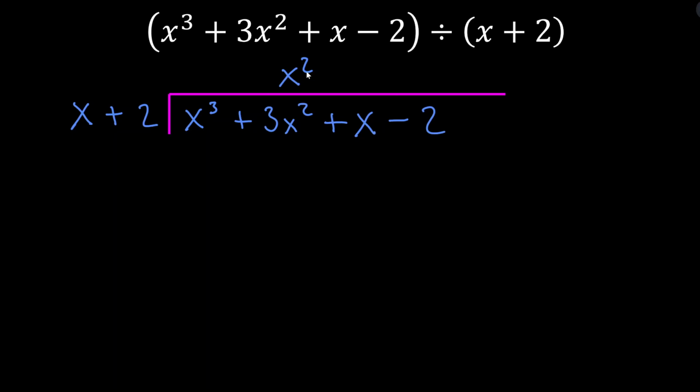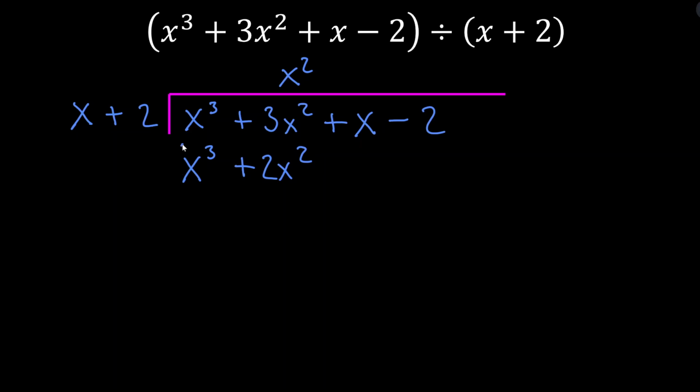What we've just determined is that the first term of the quotient is x squared. That's the biggest term, the biggest power of x. And if that's the case, then when I multiply out, I get x cubed plus 2x squared. We're applying the distributive property. If this is the biggest powered term, then when I multiply these two things together, I'm going to get x cubed plus 2x squared. That's how our FOIL works, our distributive property. And so now I have both of these accounted for.